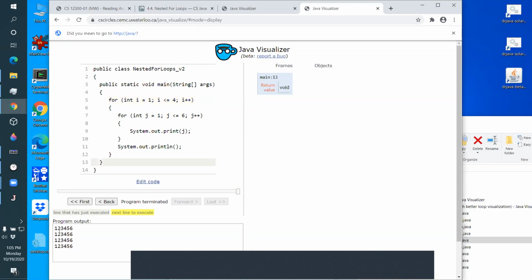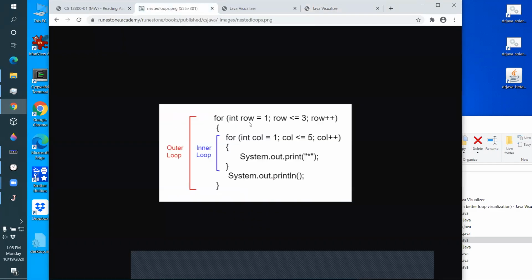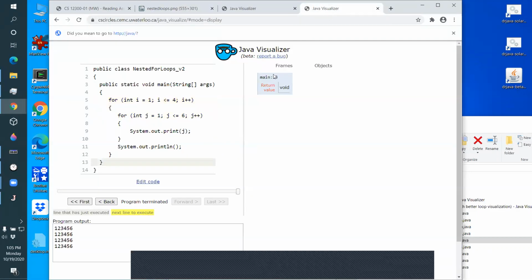There they are. See, 1, 2, 3, 4, 5, 6, 1, 2, 3, 4, 5, 6, 1, 2, 3, 4, 5, 6, 1, 2, 3. Notice that now you're starting to see why they called this outer one row. If you don't step to the next line in your output, you're staying on one row. It's really this line that takes me to the next row. It's kind of weird. This is not really a row variable, but it becomes one because at the end of the inner loop, I put a new line that says, go from one row to the next row.